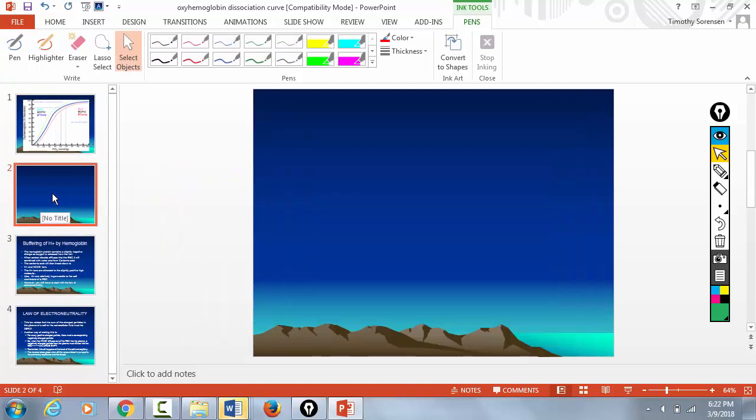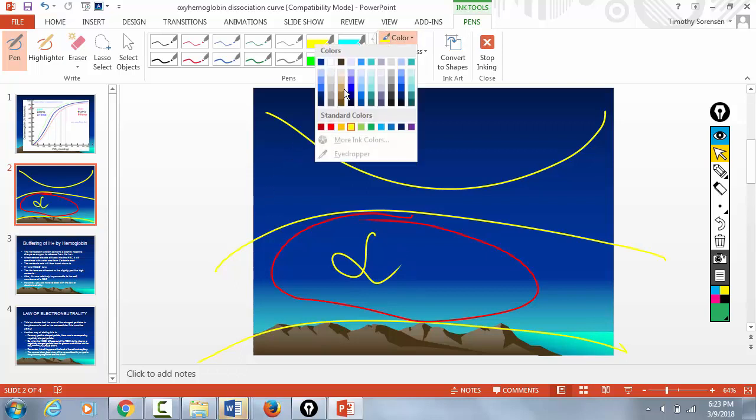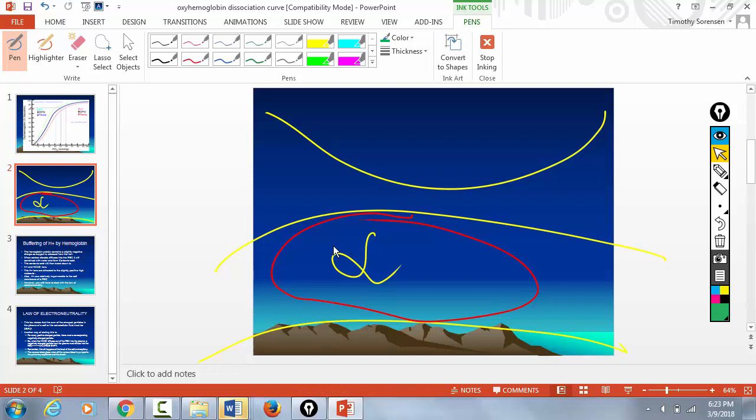Whole thing. What do I want? The whole thing. Red blood cells. Yeah, because I made it red. A lot of times I make them yellow, though. So I see the confusion. What's this? That's hemoglobin. It gets smaller and smaller throughout the respiratory discussion. All right, what's that? Good.